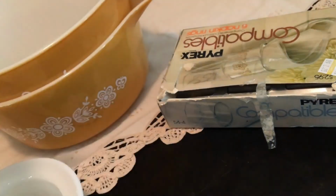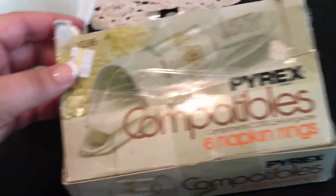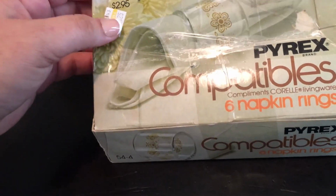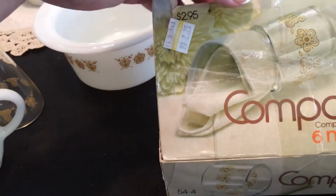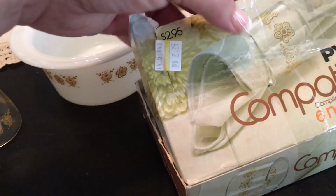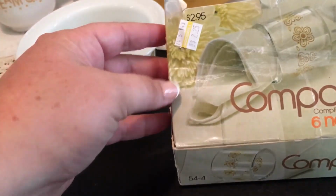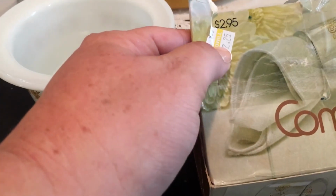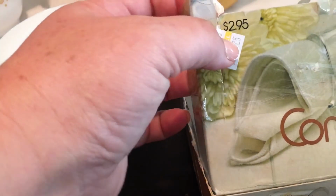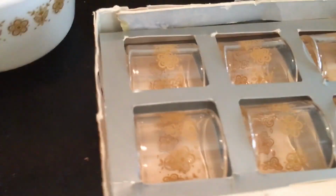Probably my most exciting piece for this whole collection was finding the napkin rings. I follow pages where people find items still in the box and I'm always like, oh my gosh, that's amazing, that will never happen. And then I came across these at a Goodwill for $2.25, which is even less than what you would have paid originally, apparently. And it has all 6 of the napkin rings in there.